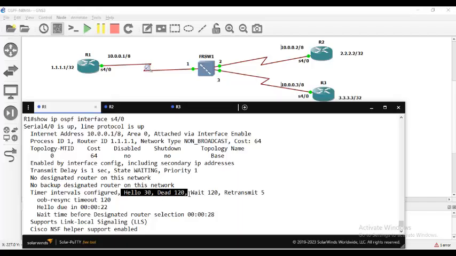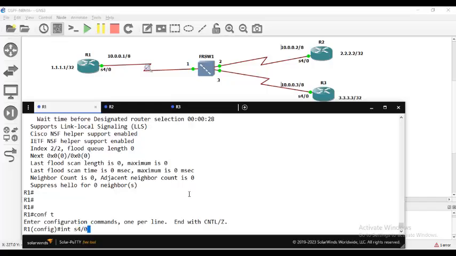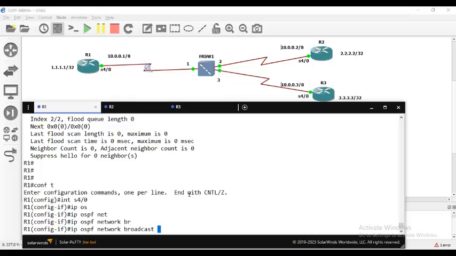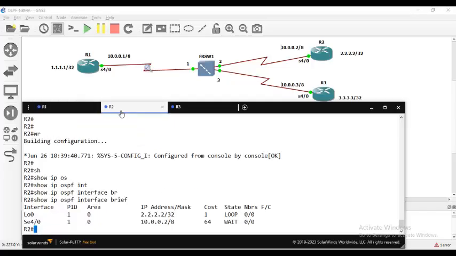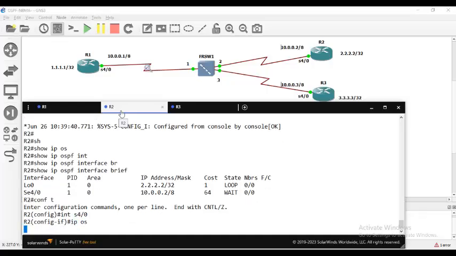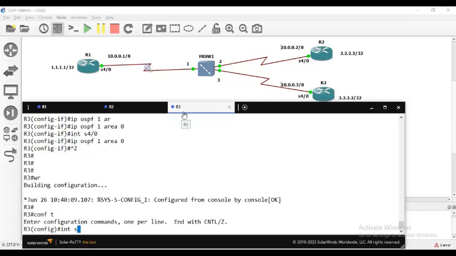Simple. Go to the interface, IP OSPF network type, force it to be broadcast, though it is non-broadcast. You're saying OSPF, you can send multicast traffic. So I do that on all the routers, interface serial 4/0, IP OSPF network type broadcast. That's it.